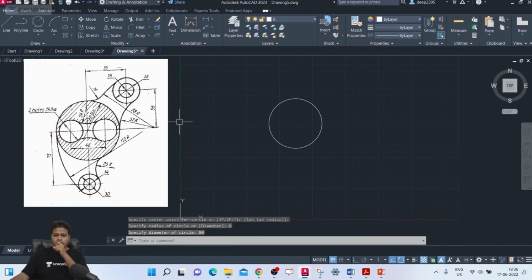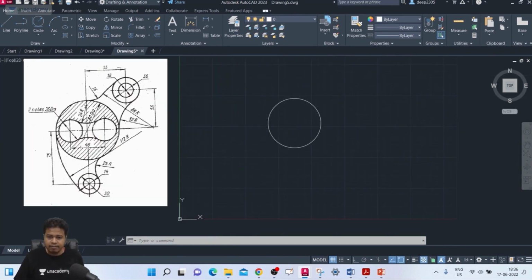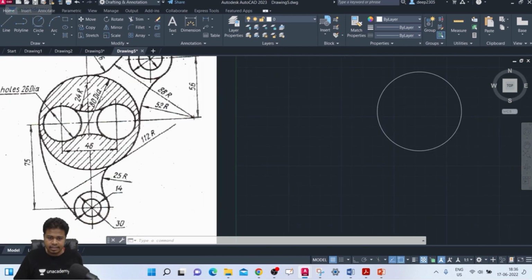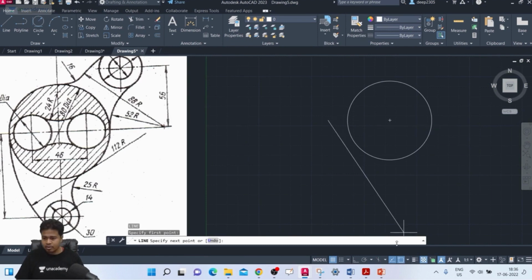Now we have two more circles, right here and right here, and the distance is 46 between them. Okay, so do one thing. Press ortho.